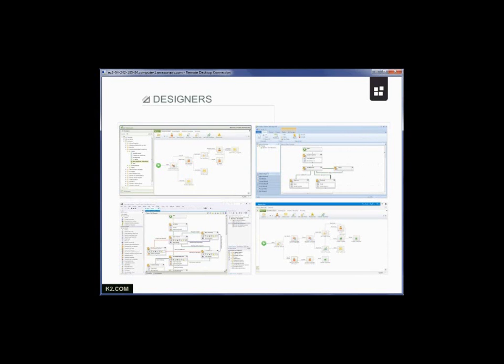Obviously, we do have a Visual Studio environment as well for those users that are very technical, that like to stay inside that Visual Studio environment, that may actually need to write code for those reasons and stay in that environment. But again, each one of the K2 integration pieces, specifically around SharePoint, are no-code and drag and drop kind of design experiences.